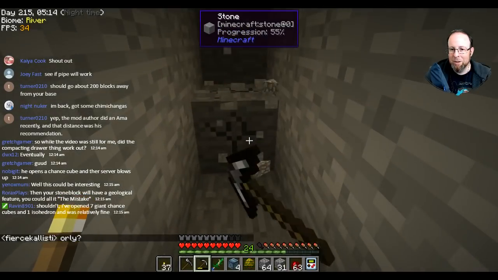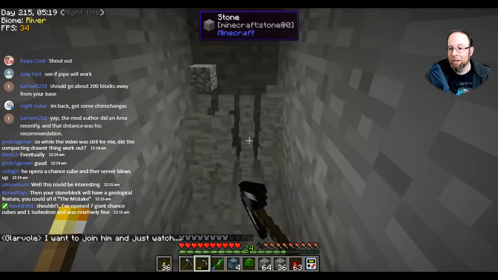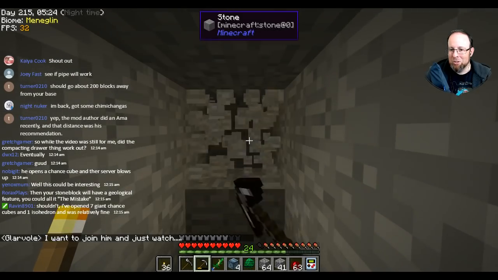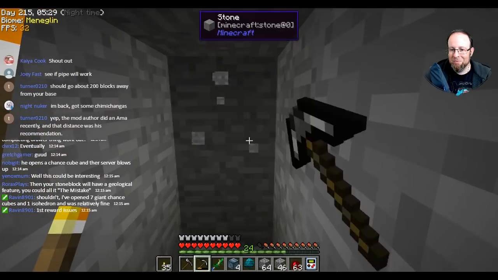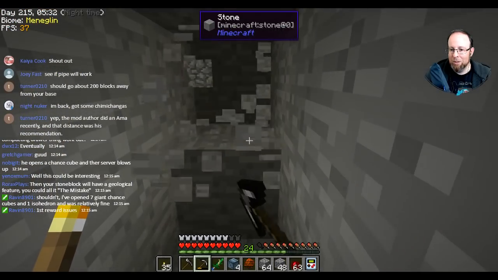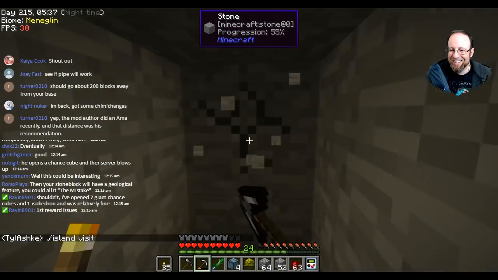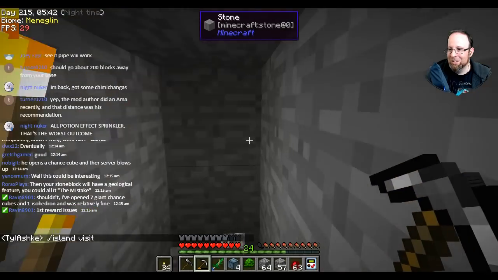So did the compacting drawer thing work out? Not really, Gretch Gamer. It is too glitchy, actually. It keeps on changing what it is. It was a chance cube, but the server blows up. It's a possibility. Well, this could be interesting. Then your stone block will have a geological feature. You call it the mistake. My author did an AMA recently, and that distance was his recommended.